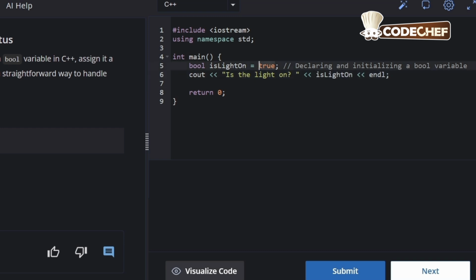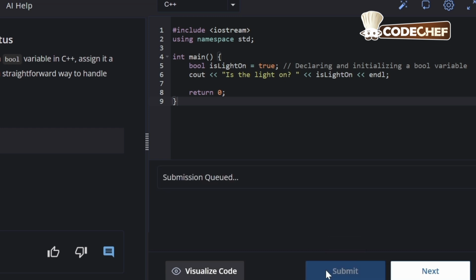So here, because the value of isLightOn variable is true, in the output you will see 1 printed, and if we write false here, then the value of isLightOn will be printed as 0. Then endl, return 0 semicolon, and the main function ends here.